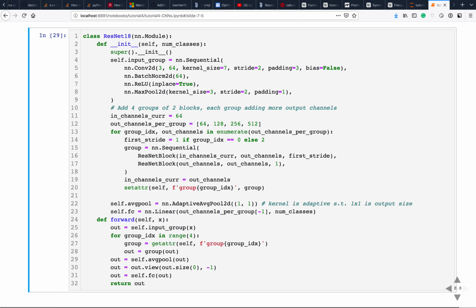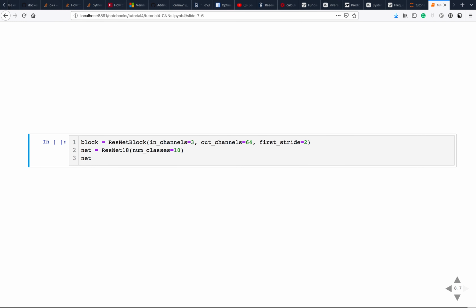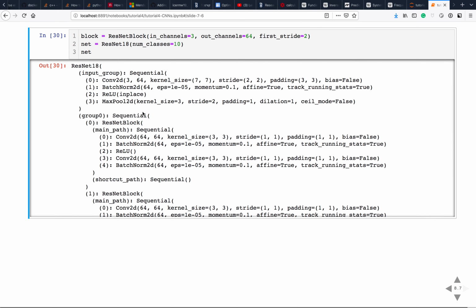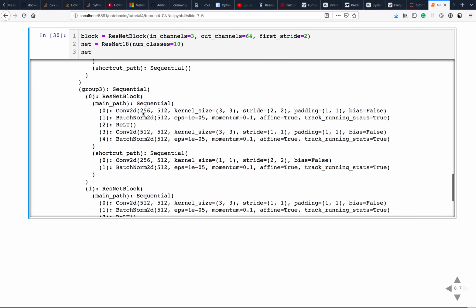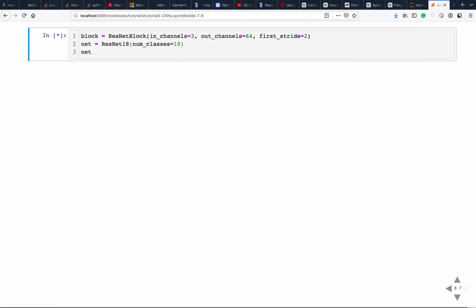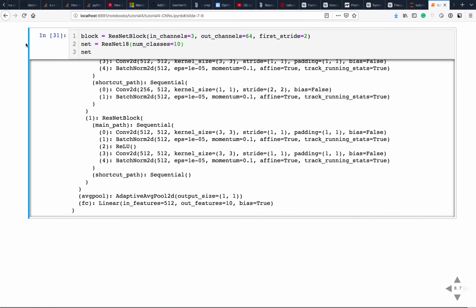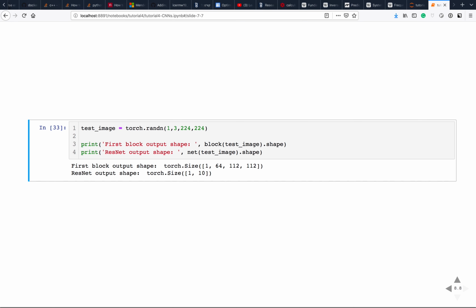Okay, that's it. So you can hopefully dive into this in more detail on your own. If you run it, you can see the whole 18-layer architecture when you print the network. It's pretty deep. But again, you can just run it and train it like any other PyTorch module. Here I'm running it on a larger image, 224 by 224. You can see my output is 10 class scores again. So this is a much deeper network, with the same ideas. Okay, thanks.